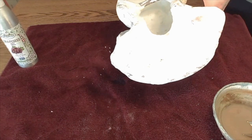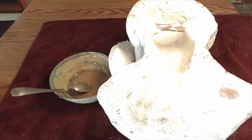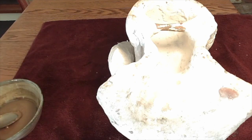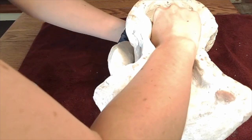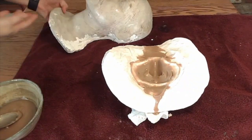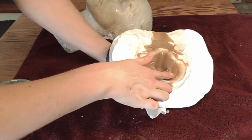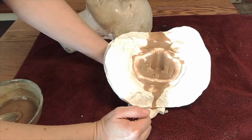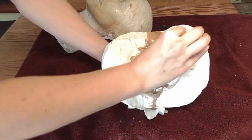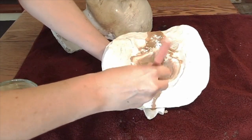It has to cool until I can touch it without it feeling sticky or wet. You can test when your gelatin is set by checking any extra material you have — when that sets up, you know you can demold. I'm going to take a firm grip of the face and hold tight to the negative mold at the top and pull out. It comes out pretty easy. There are a few wrinkles and air bubble spots on the inside, so I'm going to powder the surface to get rid of the stickiness, which will make it easier to get out of the mold.